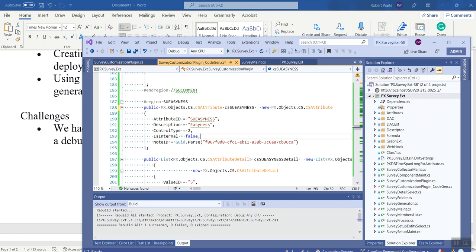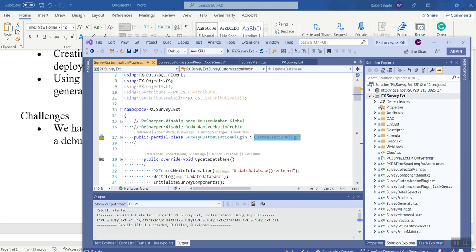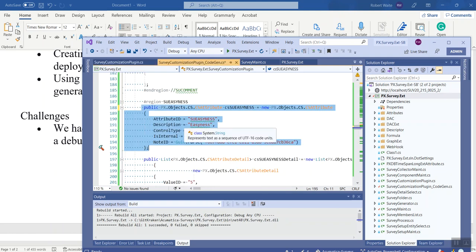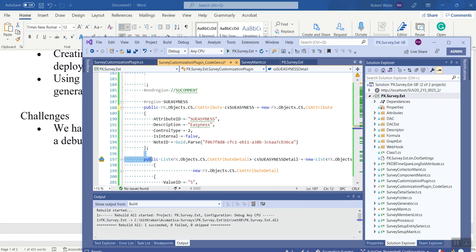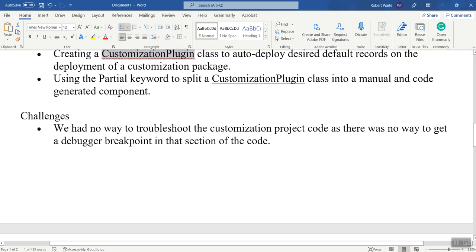Again, if I were to do this again, I probably wouldn't automatically generate the DAC objects themselves. I would automatically generate anonymous types and then do the casting, casting the anonymous type into a DAC in the human maintained section of it. I would just keep the code generation portion of it super simple, removing casting logic and other stuff from there. And it probably would have turned over a little bit quicker. So you live, you learn, and hopefully that might help somebody else.